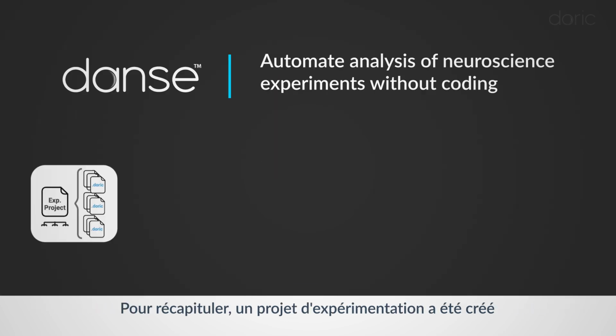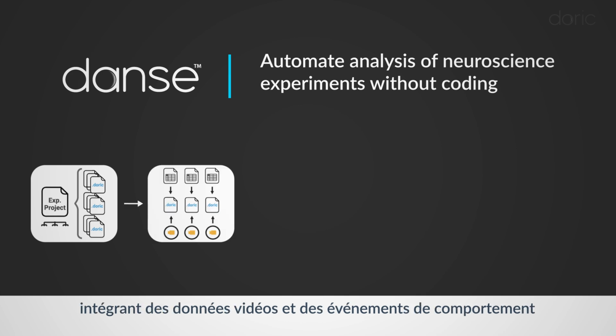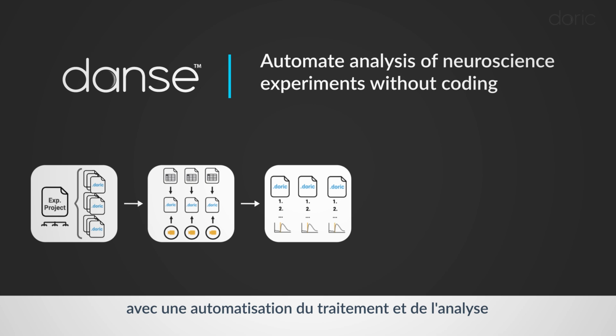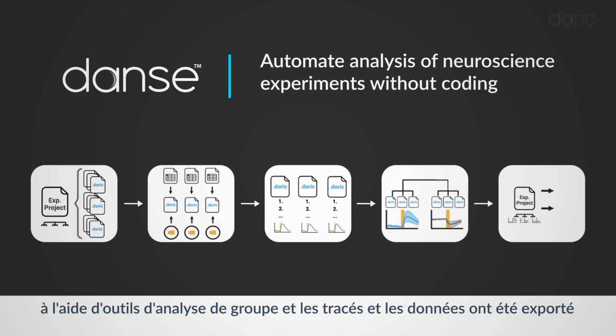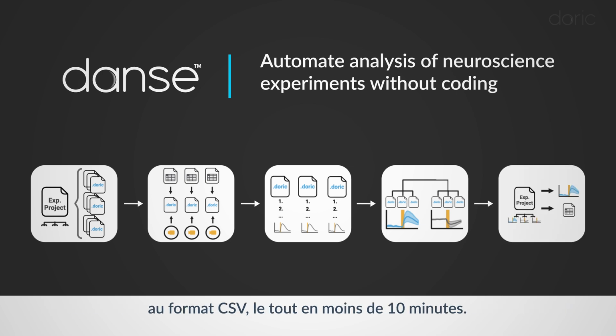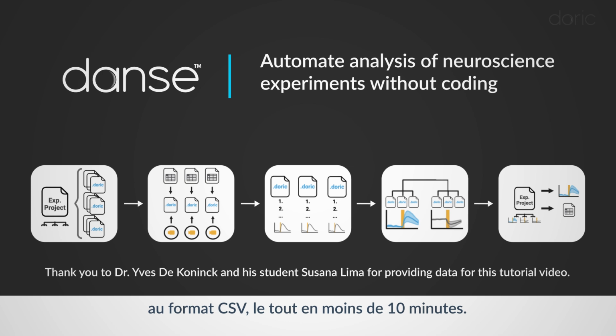To recap, we created an experiment project that embedded video data and created our behavior events before automating the processing and analysis over each dataset individually. Finally, we pulled the datasets together according to the experimental design using group analysis tools and exported both plots and data as a CSV, all under 10 minutes.